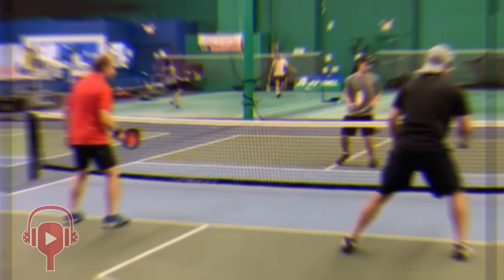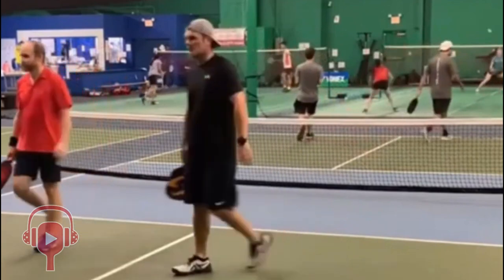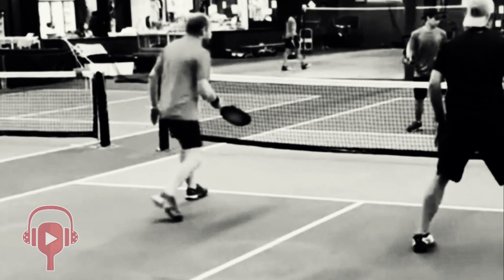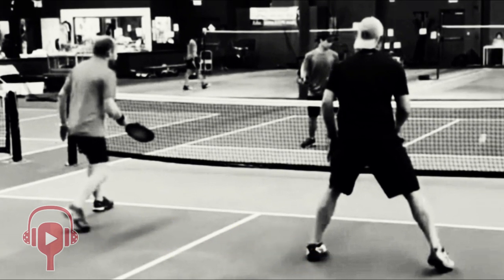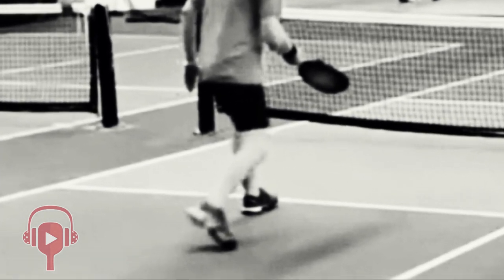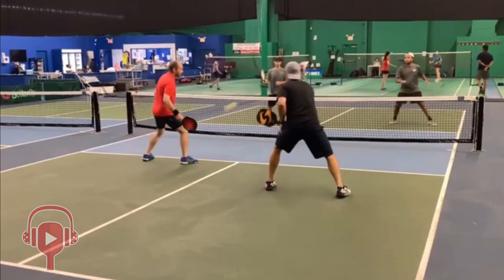What went wrong for Mark and David on this play? I think David moved backwards because he was expecting an attack from Patricio, which is smart — you want to give yourself time in those situations. But I would have liked to see Mark move over towards the middle a little bit, get back at least to where David is and probably a little farther back, to cover that middle and play backup. If you look at Mark's feet, the ball is cross-court at Patricio from Mark and Mark is parallel with the kitchen line. He should be squared up to the ball, but in this stance the ball is going to be able to get behind him — which it does here. If he was squared up to the ball, he would have been a lot better off.